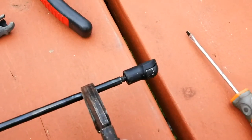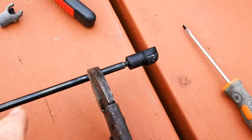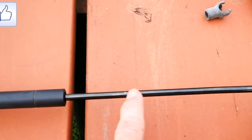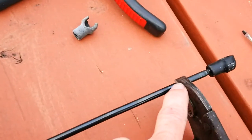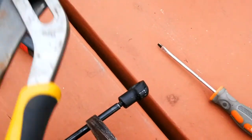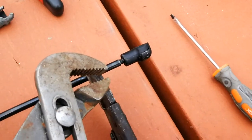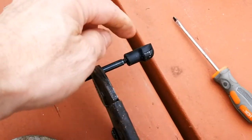Okay, so what I do is put some vice grips on here. Not too tight. I don't want to destroy the shaft. And not too low, because don't forget, this has got a seal in it. So if it starts feeling scratches, it's going to wreck the seal. So I put it fairly high. Then I just grab a pair of pliers and I thread this on so it just doesn't turn anymore. And that's it. And then I'm going to just push this.